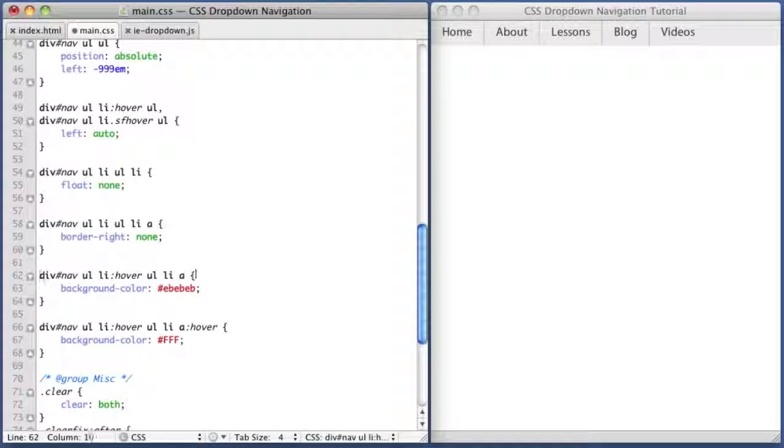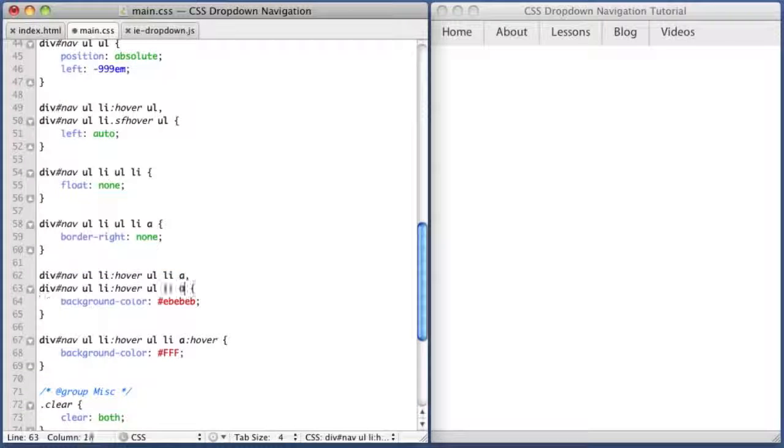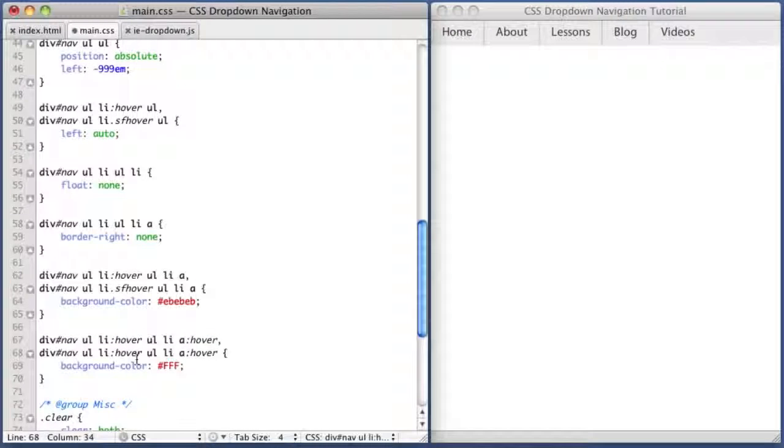And we used it here. And we also used it here. Okay, so that takes care of IE not understanding the hover pseudo selector on the list items.